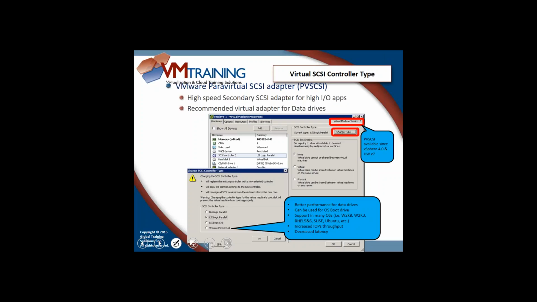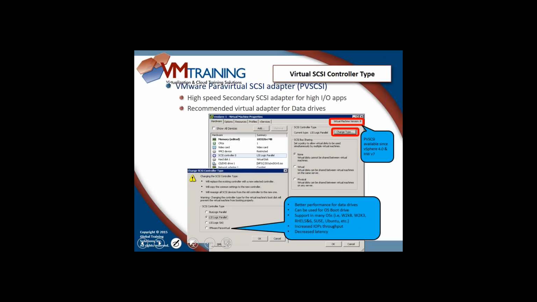The next few slides here I find are really interesting. When we build a VM in general, we're going to add a SCSI controller. Now, this is a virtual SCSI controller for our virtual machine. And we have 4 types of SCSI controllers. We have BusLogic, which is old, and you should never use it unless you absolutely have to. But nowadays, you should never use it. We have 2 types of LSI Logic. We have a parallel and a SAS. Now, 99% of the time, you want to use LSI SAS for everything.